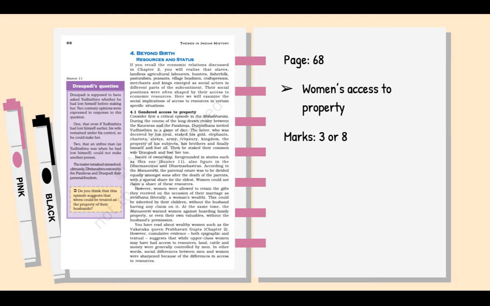There is also a question on whether women themselves were pieces of property. So there is one very strong thought process where women were considered to be their husband's property, and this particular debate is handled in the Mahabharata when Draupadi is ordered into the court when Yudhishthira loses the game of dice, and she questions whether Yudhishthira lost himself before he put Draupadi at stake or after, right? So we can see that during the period of Mahabharata, this whole concept of ownership of women was also under question. So this question can also be asked for 3 or 8 marks. In an 8 marker, you will always have a tag question, as I have been reminding you in previous videos as well.